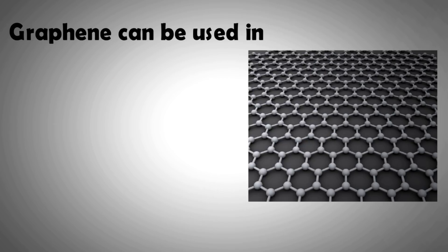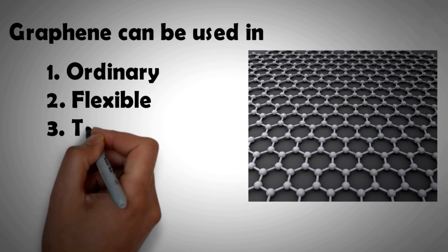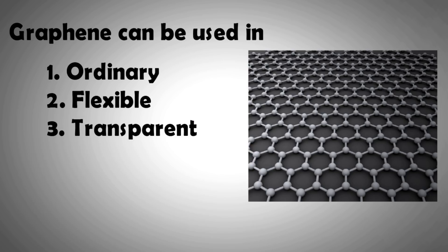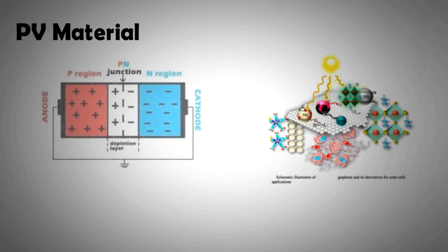On the other hand, the bonding with graphene is more natural and smooth. In short, graphene can not only improve ordinary silicon solar cells as an electrode, but it can also be used for transparent and flexible solar cells. Next, we look at graphene's use as a PV material. Almost all solar cells are based on a combination of P-type and N-type semiconductor materials.